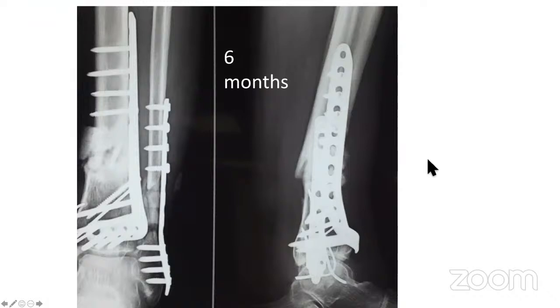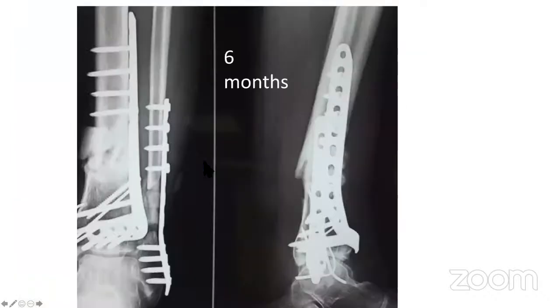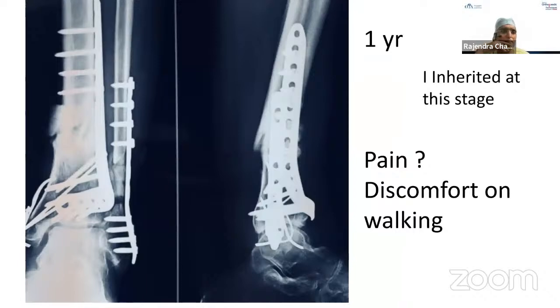You haven't seen this case, though? No, I have not seen. But then why do you see that radiologically there are no gaps seen? The radiology appears as if things are improving. No, sir. That is because of the radiological illusion. If you see the posterior view of this picture, you will find that there is some problem. Whatever is seen anteriorly is a woolly callus, because of the comminuted fracture, they are trying to heal, but there is no complete healing. Whenever there is a pain, it means the pain is arising from the ankle or from the non-union site. Perfect. So is it bone substitute there? Yeah, I think this is what it will be.